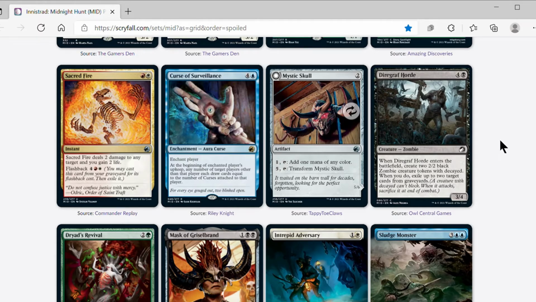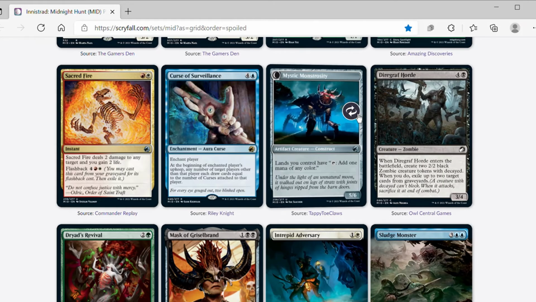Next up is Mystic Skull. It's an artifact that costs 2. Pay 1, tap: add 1 mana of any color. Or pay 5, tap: transform Mystic Skull. It transforms into Mystic Monstrosity, an artifact creature construct, a 5/6. Lands you control have "tap: add 1 mana of any color."